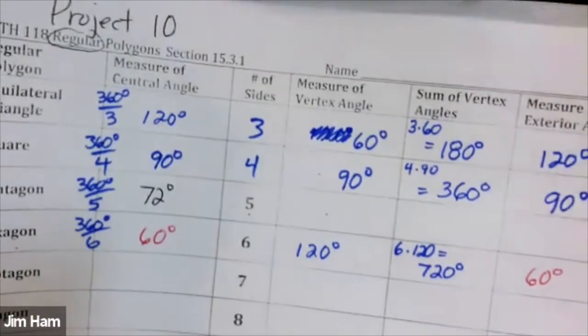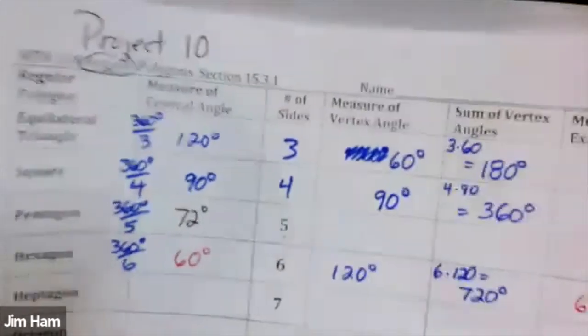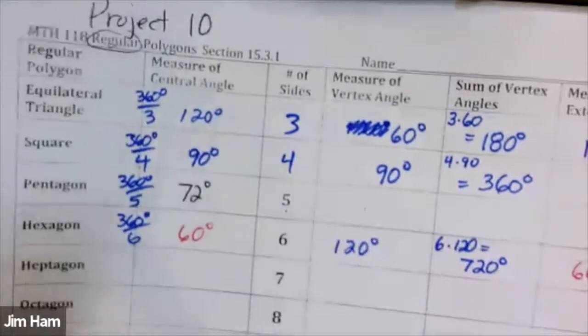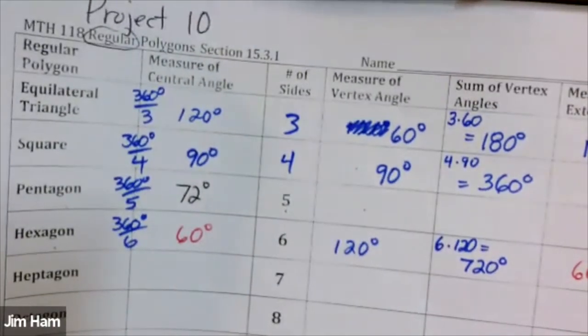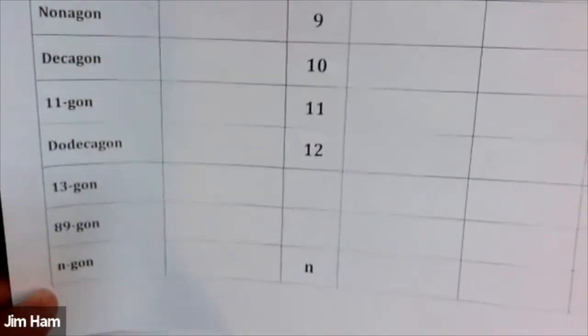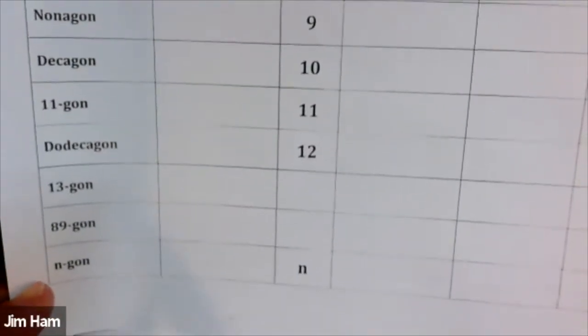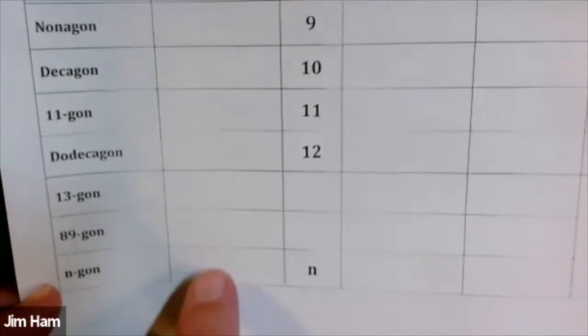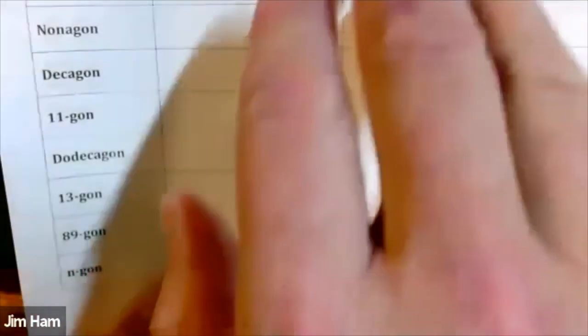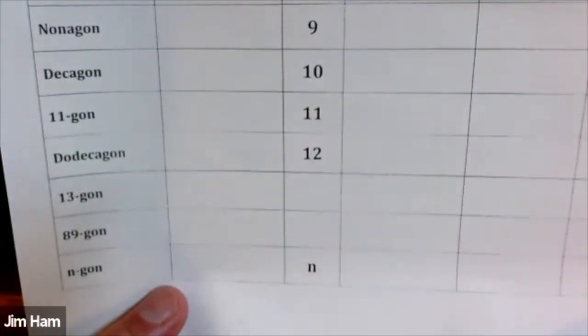Okay, let's take about 15 minutes and I'll put you into groups and let you work through this. I don't have a Google Doc for this, and so what you should do is just get together and talk about these. What's going to be a little tricky is the formula down at the bottom. What if you have just n sides? Can you deduce what the relationships are? All of these are going to be formulas. So hopefully you can use the information above to come up with the formula.